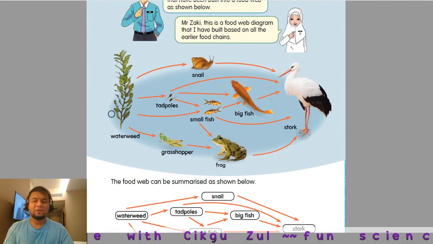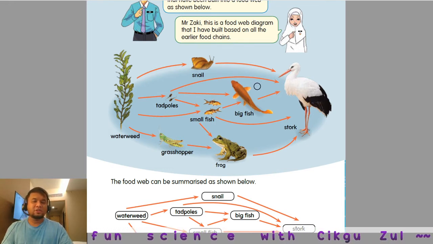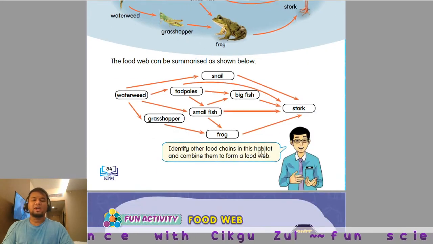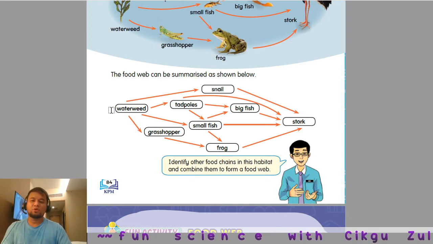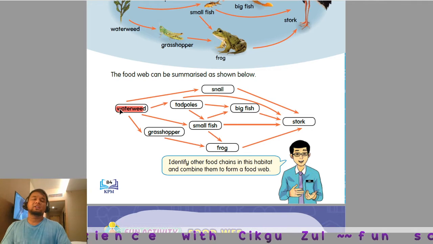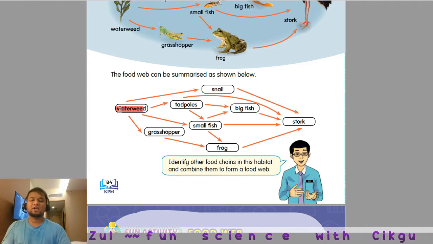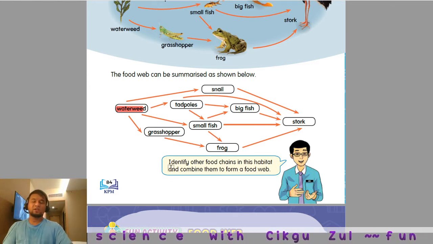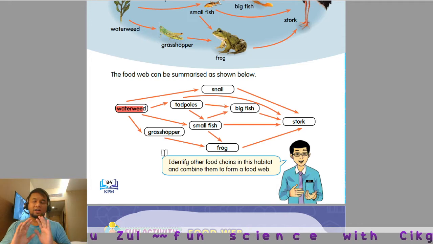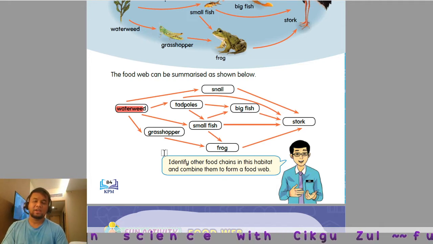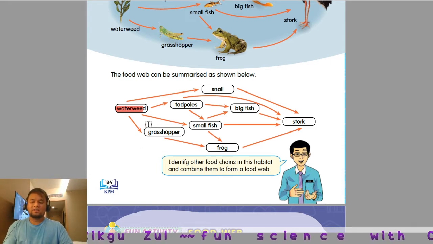Ni gambar ni pun food chain juga, tetapi kalau misalnya soalan minta kamu untuk menghasilkan food web dalam bentuk tulisan, kamu tak perlu lukis. We only have to do it in written form sahaja. Sama juga contohnya tulisan water weed ni, tak perlu buat bulatan tu, tak perlu lukiskan dia. Sama juga nama-nama lain, snail ke, tadpole ke. Do you understand? Dia ada bubble tu kan, tadpole ada bentuk bulat tu. That's not necessary. We only have to write down the name of the living things and the arrow.